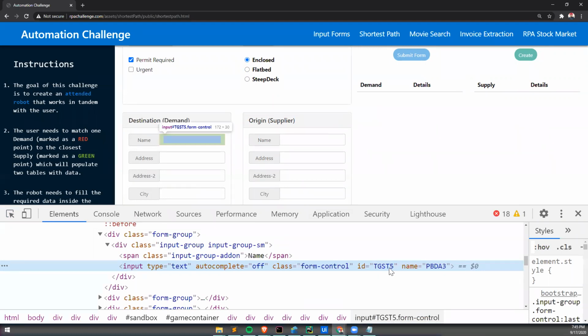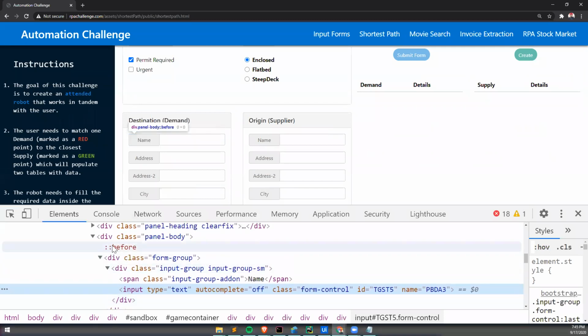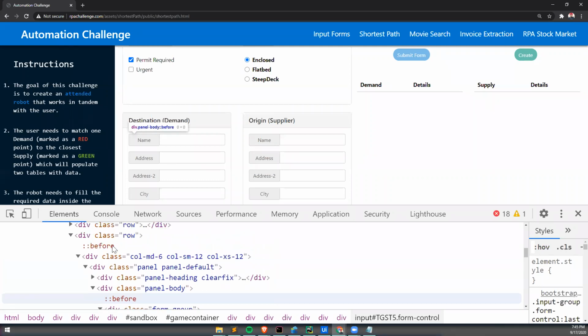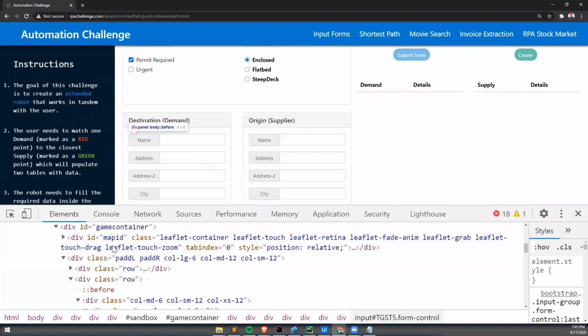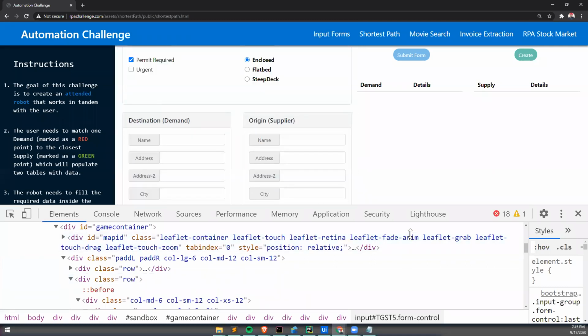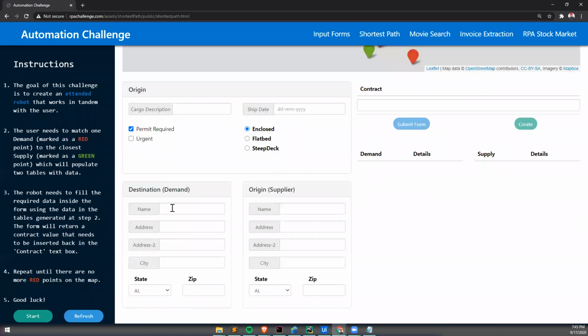Another unique thing about this particular page is that if you notice here, neither the input or the child element is having any unique attribute, nor is the parent element having any particular unique attribute. The true power of the UiAutomationNext library can be shown here, because we can create a selector for this, but it is really going to be very complicated. So for this particular page, we are going to use UiAutomationNext, and the task of the day is to type the name Ishmeet in this particular text box.